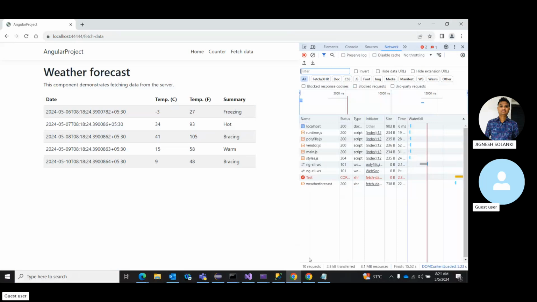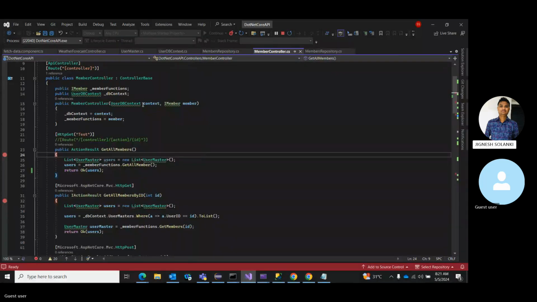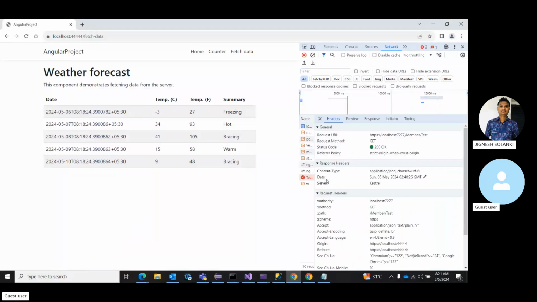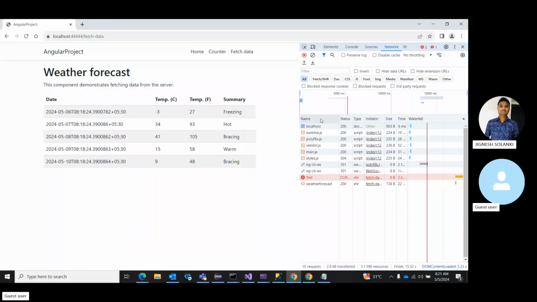You see, you are able to hit the API. Your request comes here, but it does not return back. That's the thing. So if you see the request, it says 200 OK, but it throws an error of cross origin resource sharing.